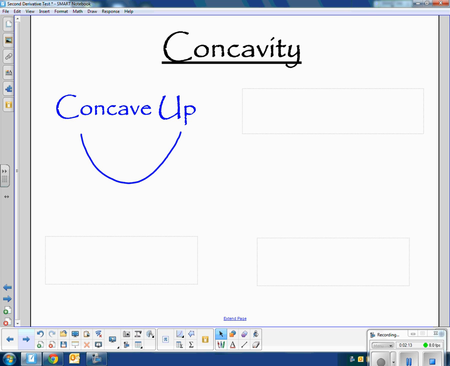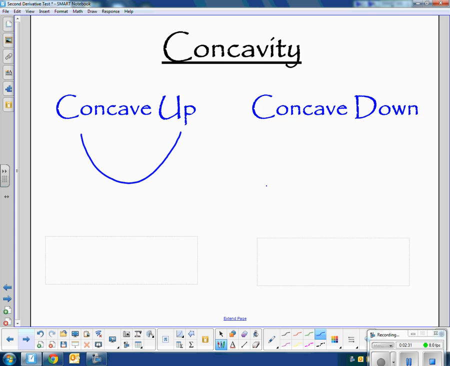Now, the way I like to describe concavity is by pouring a pitcher of water from the top of the graph. In concave up pieces, if I were to pour water from the top of the graph, water would get stuck inside my graph. The second piece is called concave down. In a concave down graph, my cave would be going downwards. Or the way I think of it is if I poured water again from the top, concave down, the water would run down the sides. It would run off the sides. So try and visualize something like that happening.